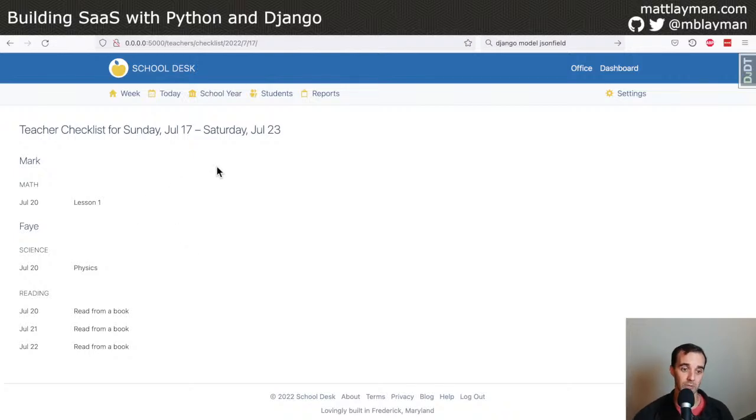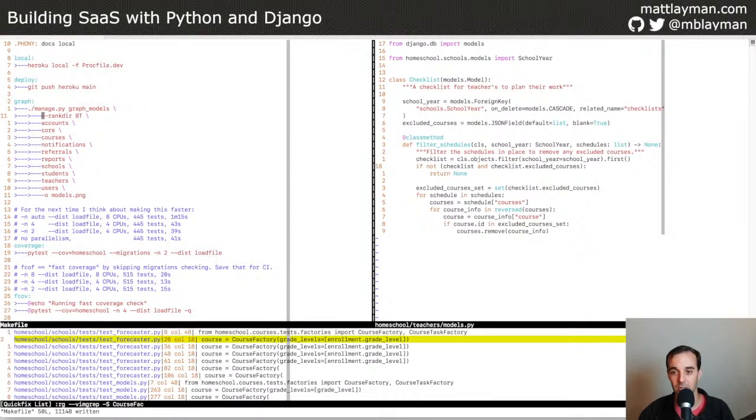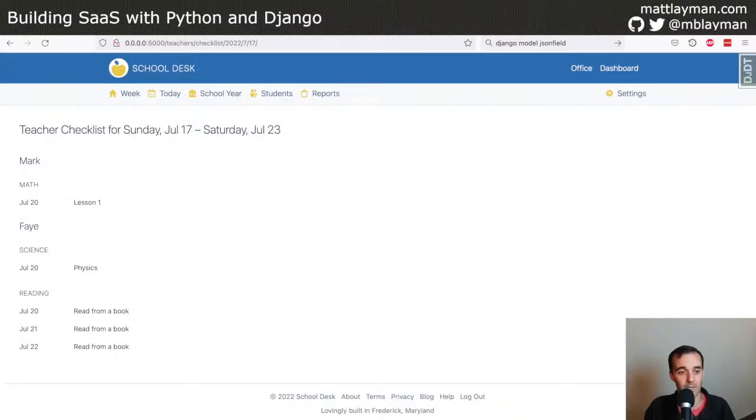We will get more into user interface stuff next stream, which should be next week. I don't think I have anything that will block me from streaming next week. And at that point we will talk about the creation of the checklists that we made today. This checklist thing has no way to create itself right now, so we will make the form, the edit page that will allow a user to toggle checkboxes of which courses they want to see in their checklist. From there, we can create a checklist object, which includes the excluded courses, which will power this whole feature. That's going to be next time.